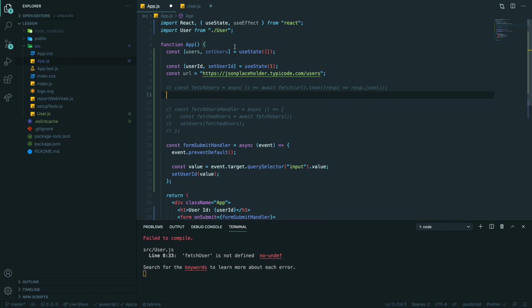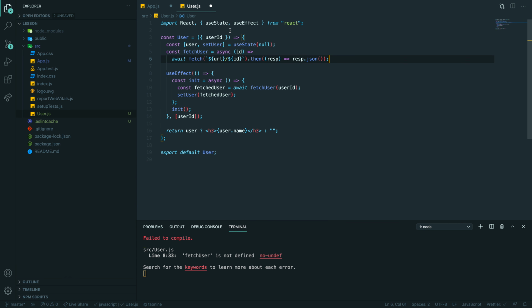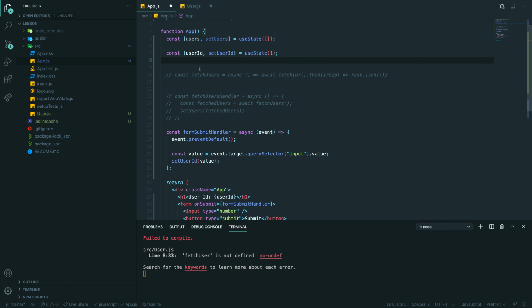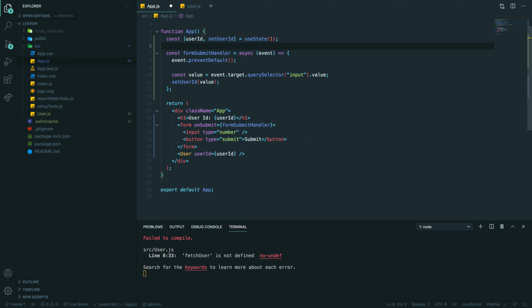We also need the URL, because we don't need it here. We don't do any logic with it, so let's have the constant here, the URL. And I think this is it. On this level, theoretically that will work, but I don't like the idea that we are getting a string and we have a number. So just to make it cleaner, we will do parseInt, just to keep the same type of data.